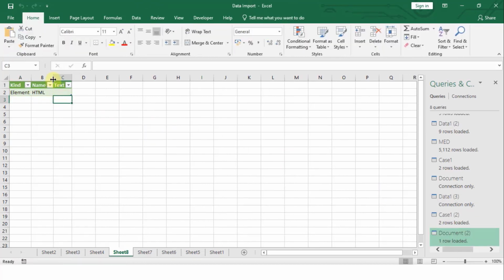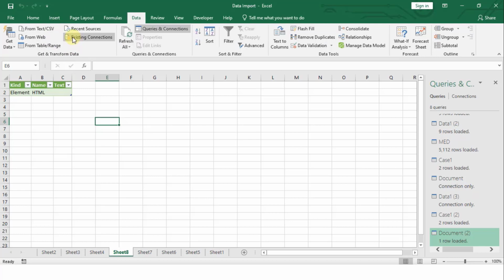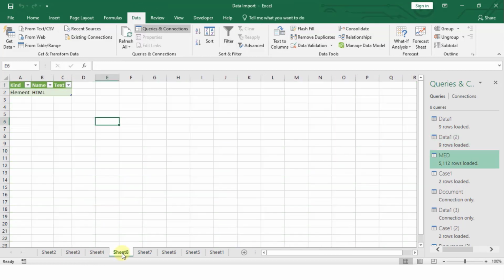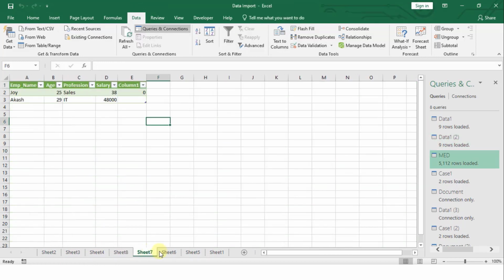Here we can add data from a server as well, from any URL. The next option is Existing Connections. Existing connections means that the data which I have already imported here, we can also import the same data into any of these. For example, I want that data to be pasted here.